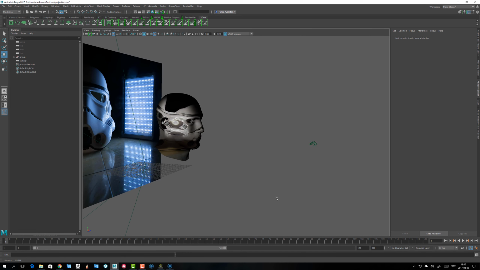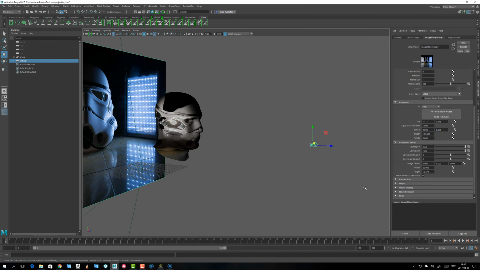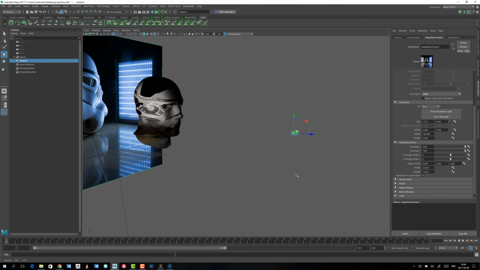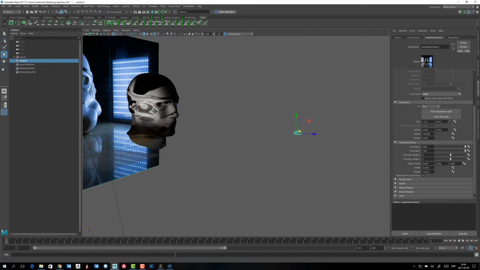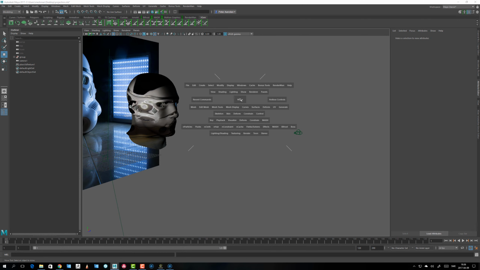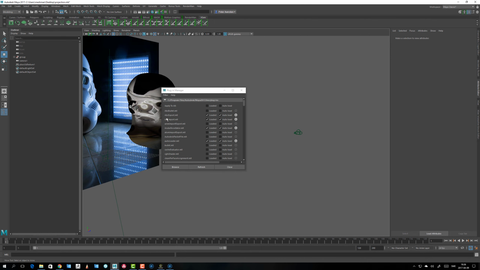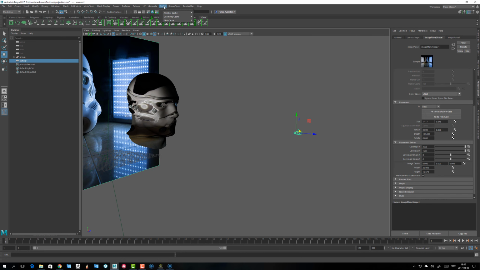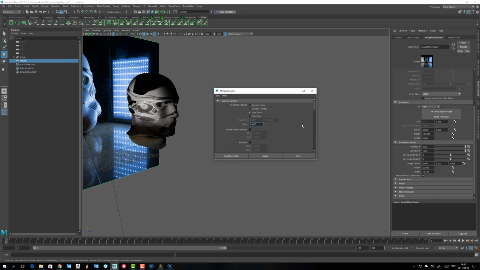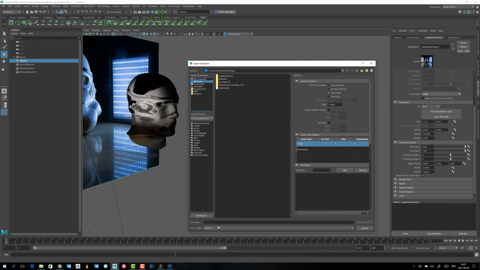So let's take this camera now and export it as an alembic. Take that camera. You have to enable alembic outputs. Under plugin manager, ABC export has to be ticked, and go to cache, alembic, export selection to alembic. I think I just hit default most of it. Export selection, desktop.